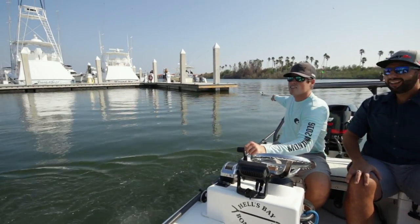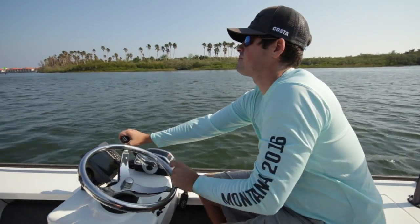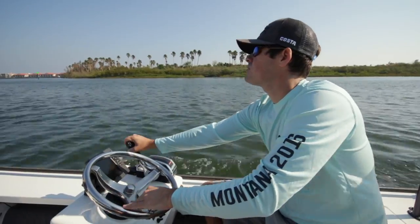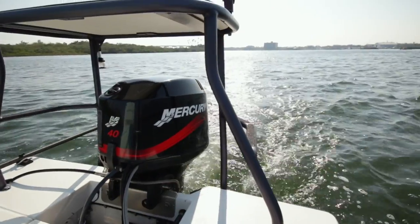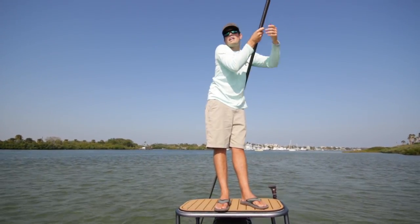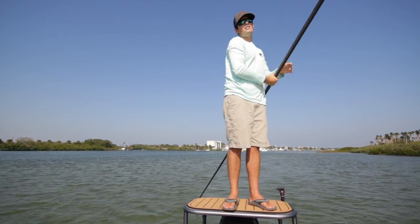The glass lenses also have an encapsulated mirror, so it's on the outside coating of the lens. Also on our frames we have hydro light rubber on the temples, which really makes them stick to your face when it gets wet, so you're not going to have to worry about them flying off. All of our components are made out of stainless steel that can really withstand these harsh, salty conditions in everyday use.